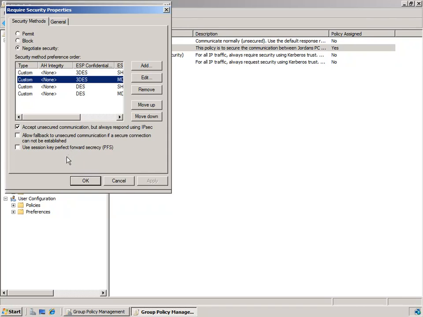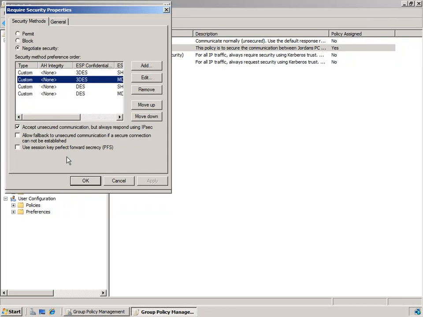Now finally, we can use Session Key Perfect Forward Secrecy, or PFS. Now whilst that's a mouthful to say, this is a good option to enable because what it means is when session keys are swapped out, the new session key won't simply be shipped across the existing secure connection. That would enable an attacker who's recorded all communications between two machines to break one session key and therefore immediately unravel all the rest of the session keys exchanged over time. With PFS enabled, the new session keys are exchanged using a protocol called the Diffie-Hellman key exchange. So what it means is that an attacker would need to break each session key individually, making it a much tougher nut to crack.